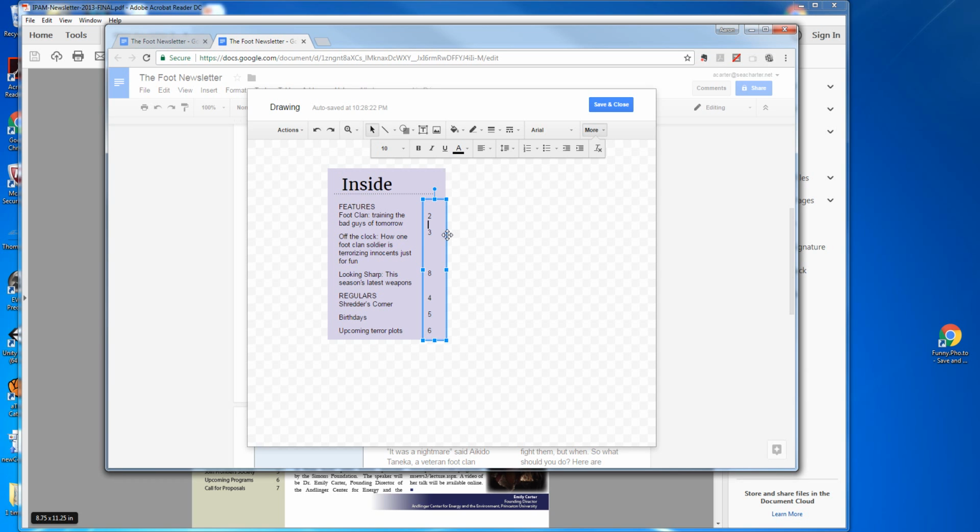What we can do is we can hit enter, and then we can change this to a 4. Just like we did on the other side, and look, that lines up much better. You just have to do it a lot.